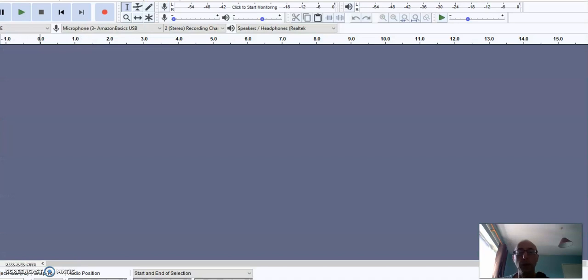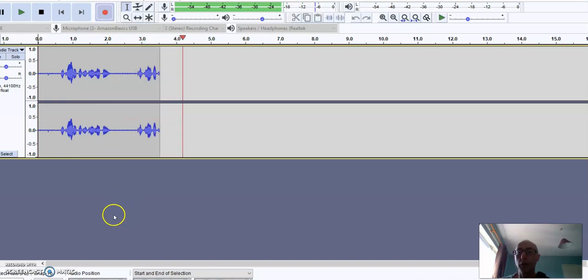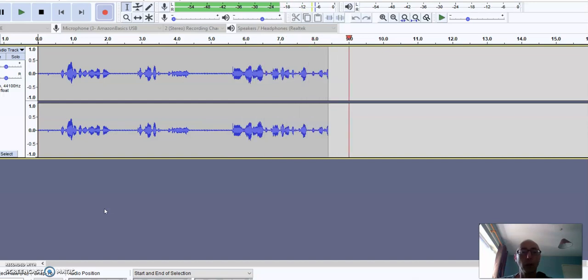So this is Audacity open. You can see the little symbol up here. Audacity is a tool to record audio and then to edit it. And the editing is useful, as you can imagine. So let's just do a sample. To record, you just click the red button. That's all you do. And if you have a mic connected, you could record from the mic on your laptop or tablet or whatever you're using.